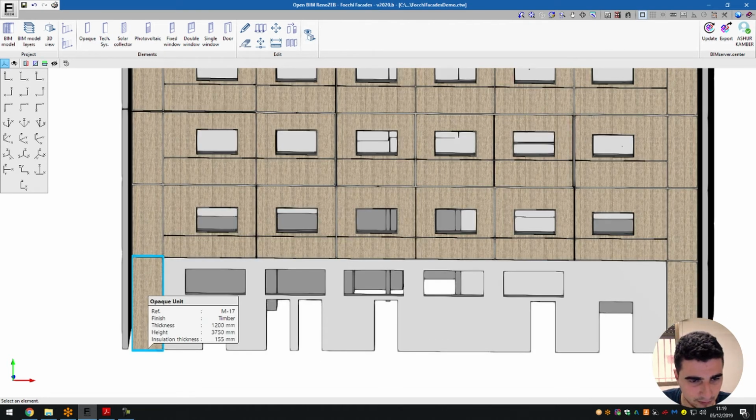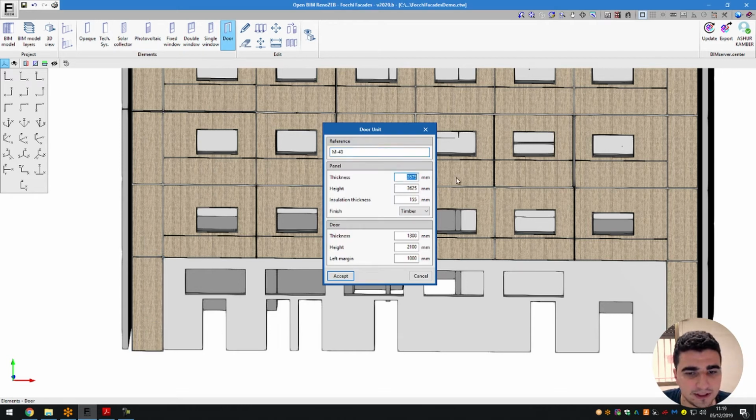I've got my door unit here. So this door unit, we can go to the door unit section here. The thickness of this door unit is 3,700. The height here is 2,100. Insulation 155, of course. The thickness of the door is conventional 900. The height is 2,000. And my left margin here is 1,520 millimeters.